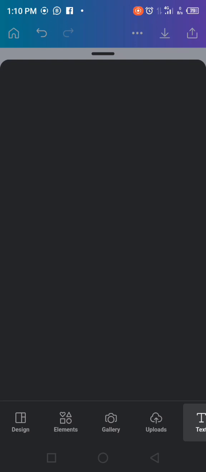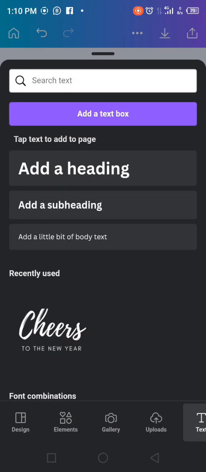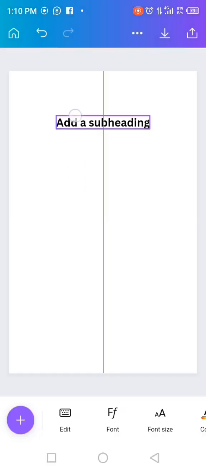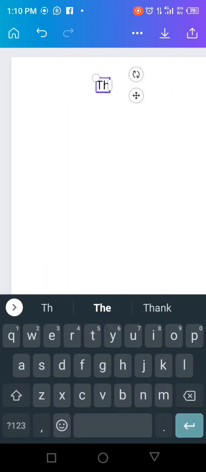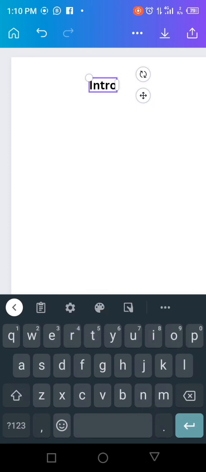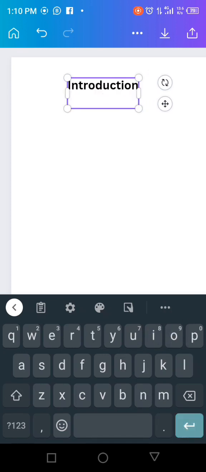The next page could probably be the introduction, where you talk about yourself, indicate the experience you've had in the field you're writing about. Even if you don't have any experience, just use other people's experiences. Like you can say in reference to something like that. Let me show you. Introduction.